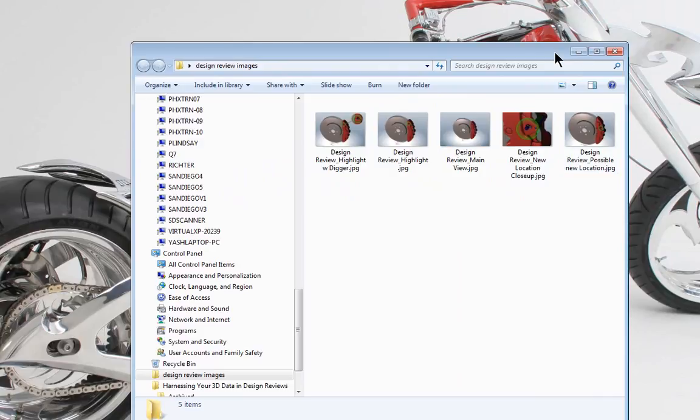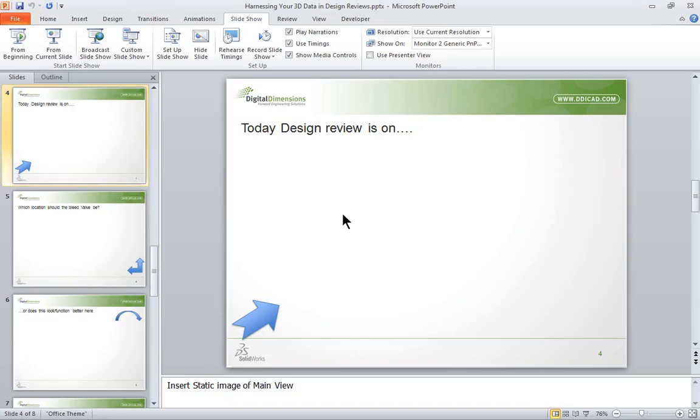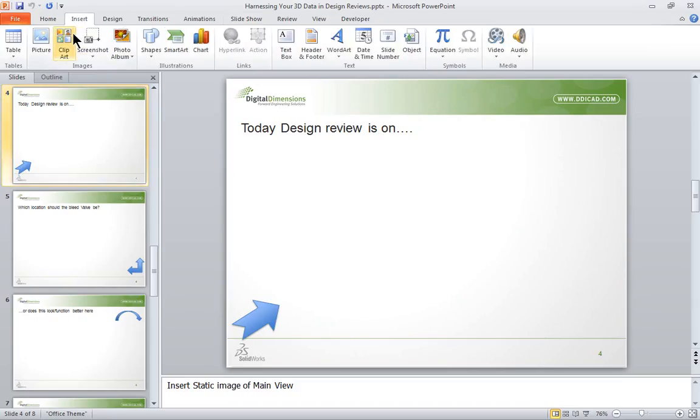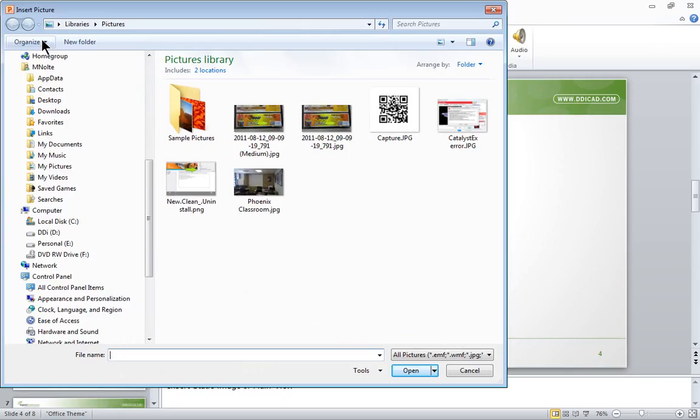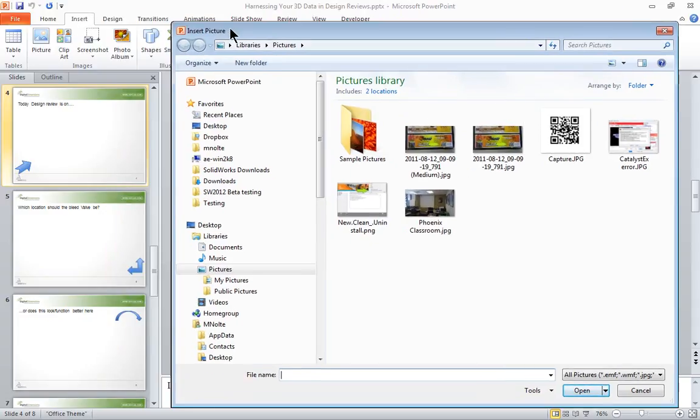Okay. All right, so let's go back to PowerPoint. And I'm going to insert an image into PowerPoint. And this could be Microsoft Word, it could be Publisher, it could be Adobe Acrobat Pro, could be any number of publishing programs that you have. Could be Word, like you're wanting to write an instruction sheet. So I'm going to go Insert, Picture. Okay. This is Office 2010 if you're not familiar with the look of it.